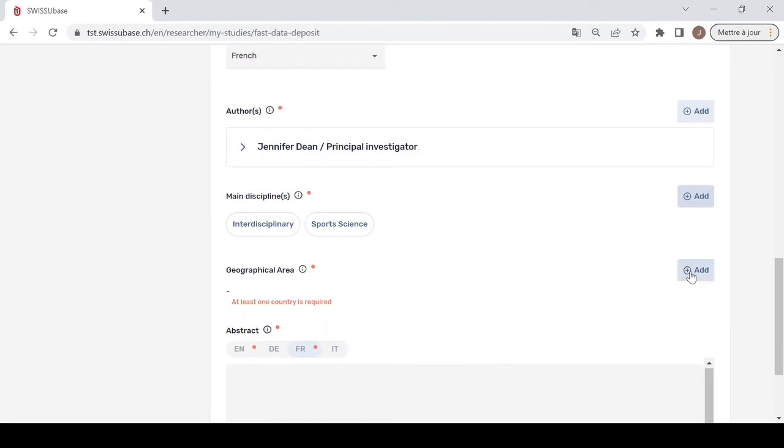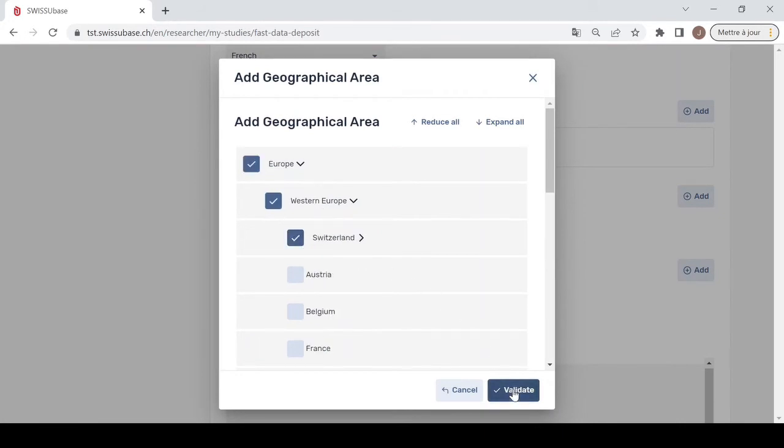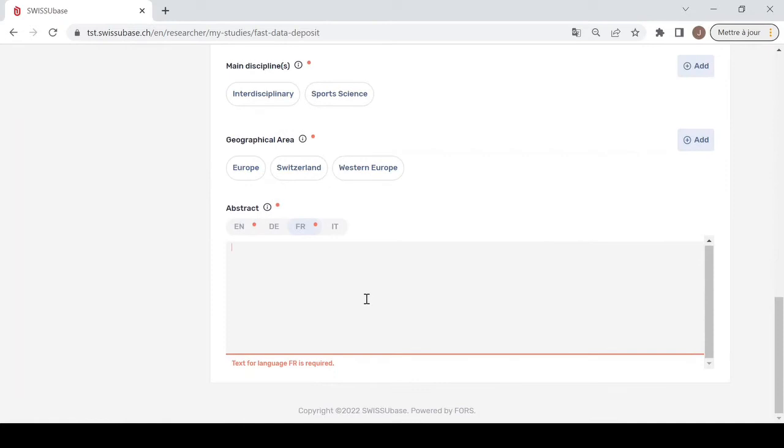And please enter also the geographical area in which your study was conducted. And the same as the study title, if you enter your abstract in a language other than English, please also include an abstract in English. This is mandatory to move to the next step.